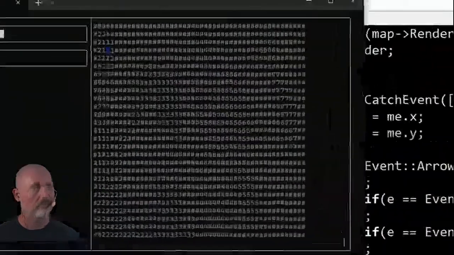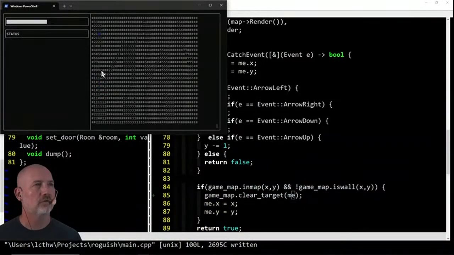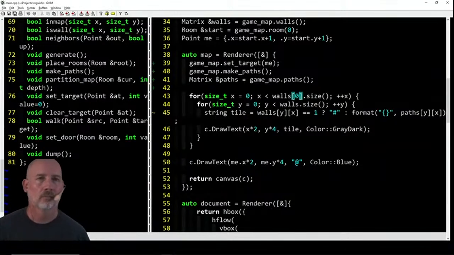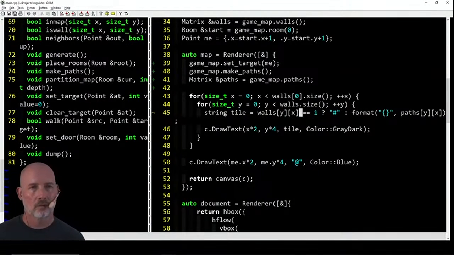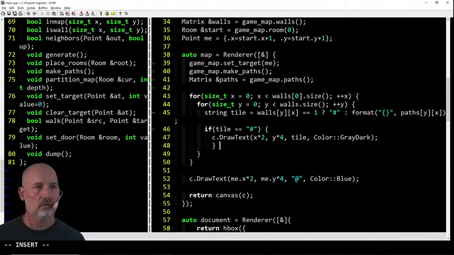All right, that's more like it. So now we have numbers. We can add some color to make this easier to see, but then they should shift. See how they move? So let's make that happen. If tile equals that, draw the wall with that color.